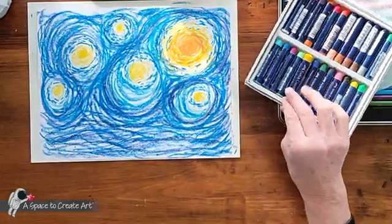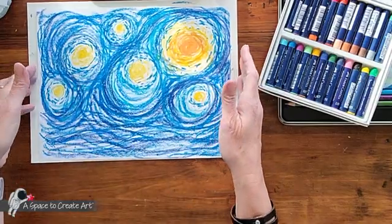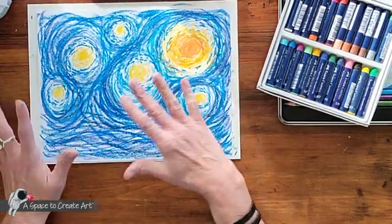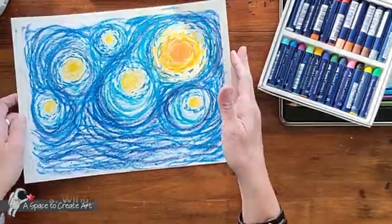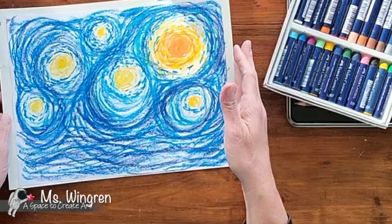Okay, once you have your Starry Night background done, try not to smudge it too much, okay? You're gonna lay that off to the side. Make sure you put your name on the back of your paper.